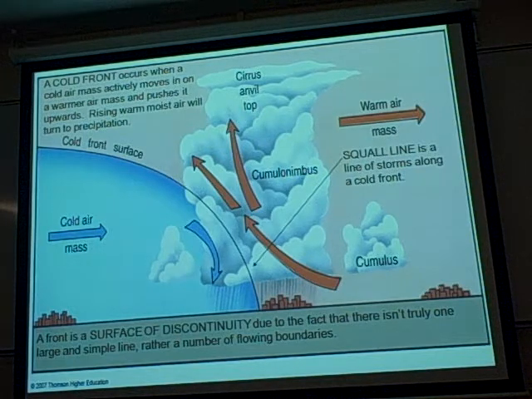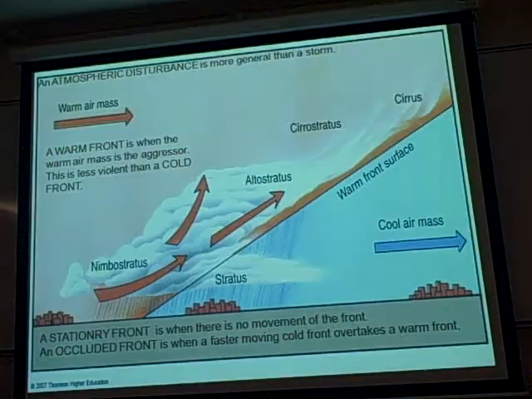So when looking at storms, what causes a big storm, when you have a cold front, so this is a really good depiction here. You have cold air moving into an area of warmer air. Now what this does is it forces that warmer air up, and not only does it force it up, but then it forces it to precipitate if it has humidity in it, which, being warmer, it probably does. So this is why you get a big thunderstorm happening with a cold front. Like this, you've seen these before probably.